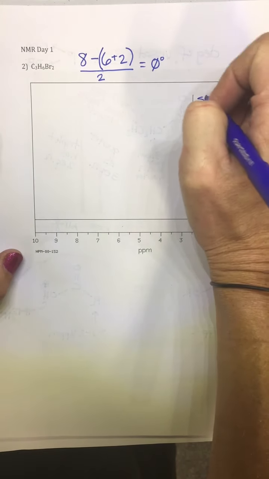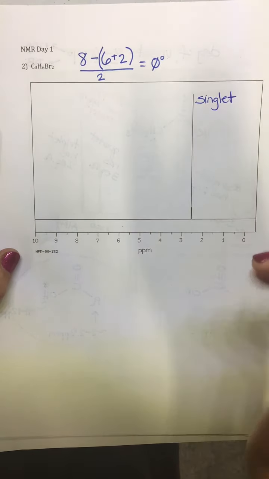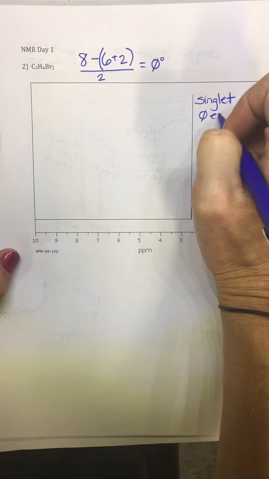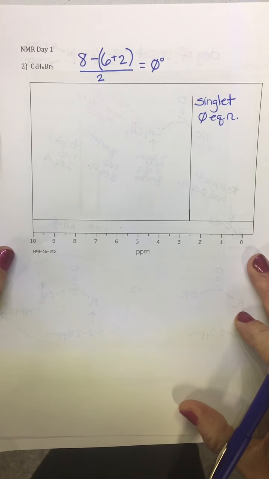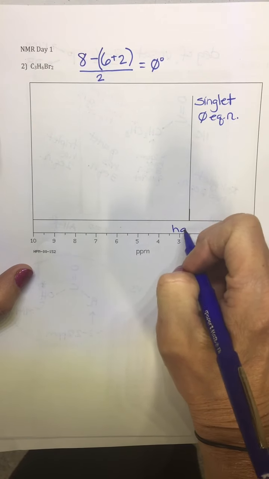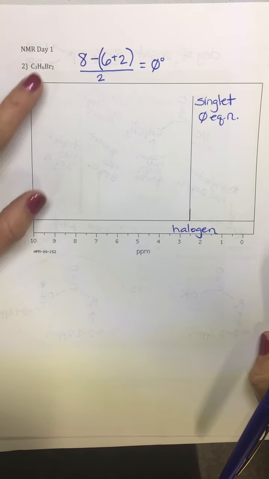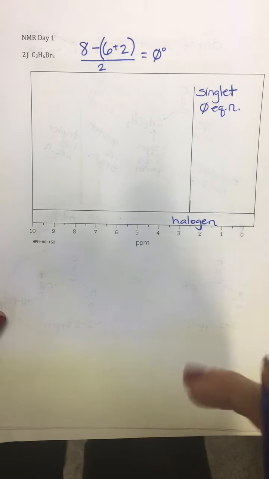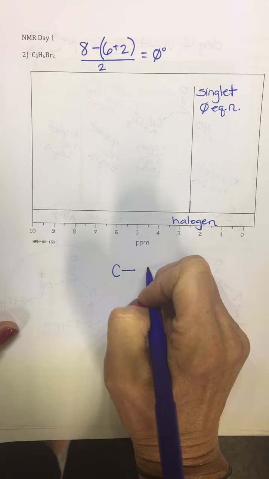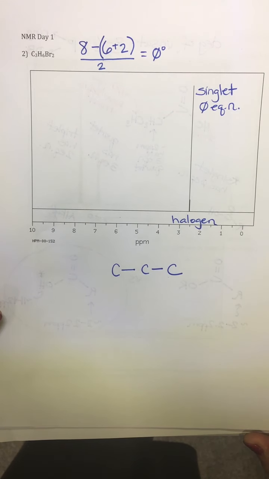So labeling this signal, this is a singlet. That's telling you that your hydrogens can have 0 equivalent neighbors. So wherever your hydrogens are on an adjacent atom, there can't be any more hydrogens. And of course, this is a halogen region, so you've got to have hydrogens near halogens, which if you look at your formula, we are. Now, there are only 3 carbons, and since we can't have them in a ring, the only way to arrange them would be like this. There wouldn't be any branching, okay?